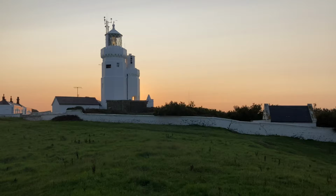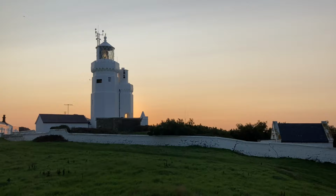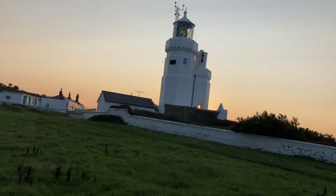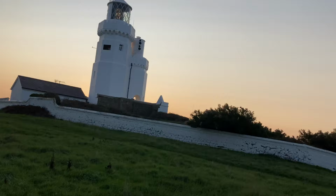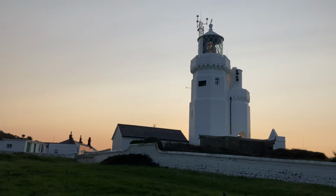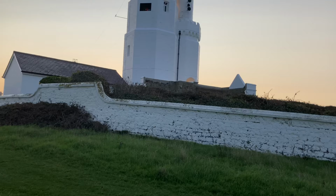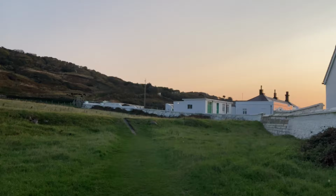A couple of friends, my teaching friends from Doha, came to visit a couple of years ago. And when I used to bring school groups to St. Catherine's Lighthouse, the lighthouse keepers would always ask them to beware of the adders, the snakes that you can get. In fact, I'm probably wise to be stomping through this grass the way I am at the moment. Anyway, one of my colleagues didn't like snakes very much, so the amount of time we actually spent at the lighthouse was limited because of that.